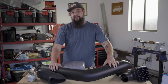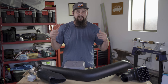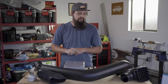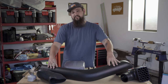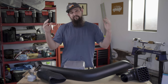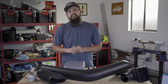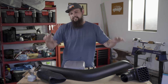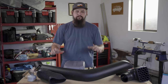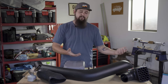I think it's a combination of form and function. I personally think snorkels look cool, and we all know that rigs that look cooler perform at least 10 times better on harder trails. I also think that there is some functionality there that I can benefit from. I'm not delusional. I don't think that I'm going to be fording rivers and doing water crossings that are up to my windshield or over my roof. I'm not trying to build an amphibious assault vehicle and storm some beaches. All I'm trying to do here is make my air filter last longer and make my rig look cooler.